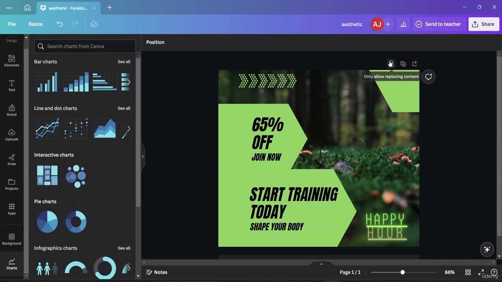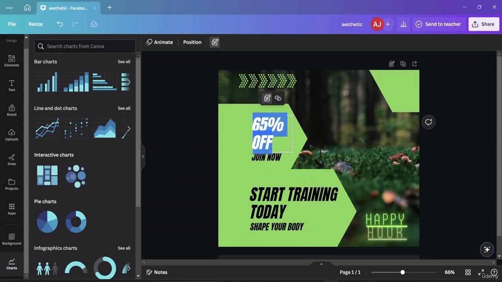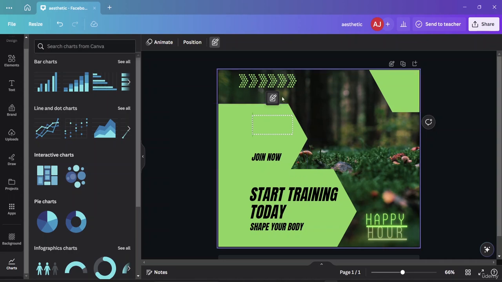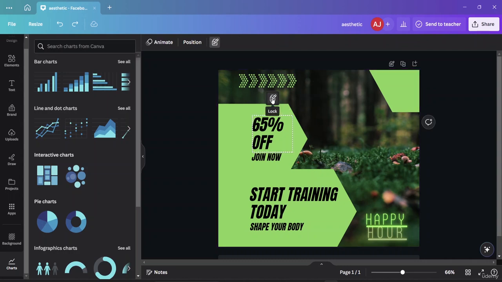Okay. And if I want to lock this one, now I won't be able to do anything. Suppose if I want to delete this one, it will be quite hard. Okay. So here you can see this one is locked. So I will just go back. Okay. So it's quite hard as I have locked only the background. Here you can see I have locked the background, and here you can see I have locked this as well. Okay, so these are a few of the locks.